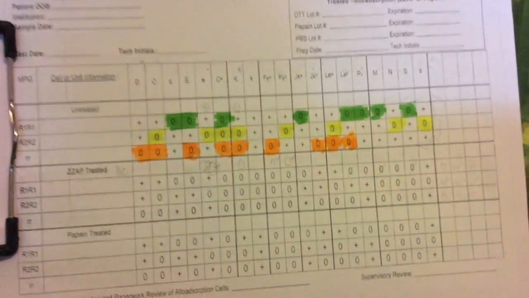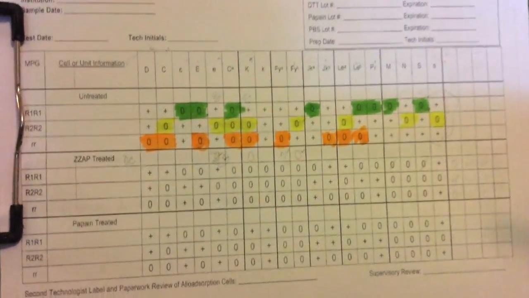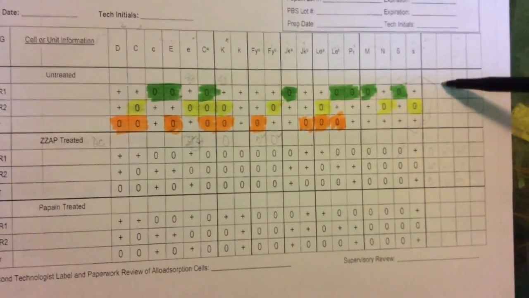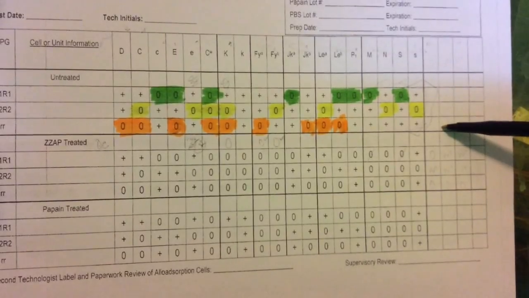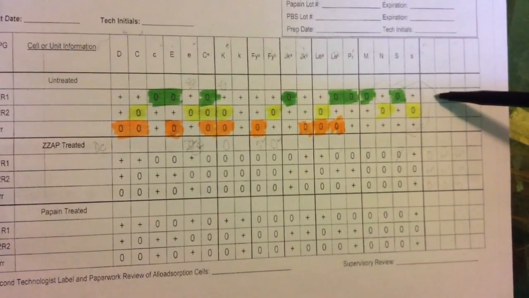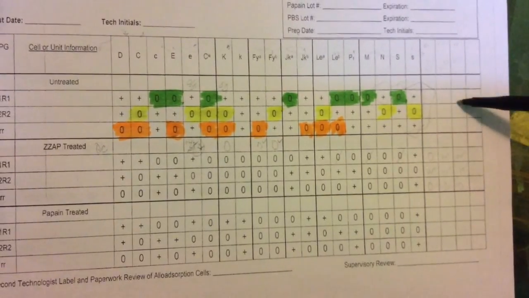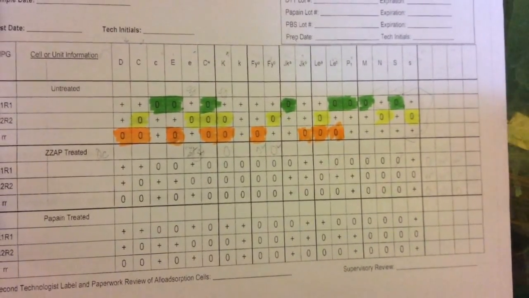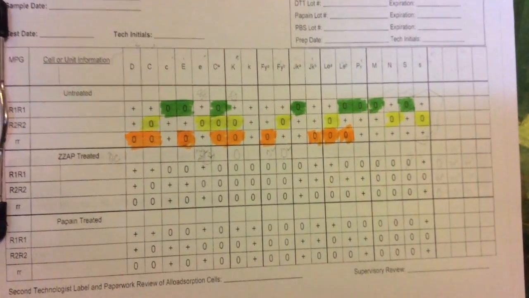So basically what you're setting up is that if this entire antibody screen is negative, if you were to run all three absorbing cells and each one of them was non-reactive, that between the three serums, R1, R2, and little r, you would be able to rule out all common alloantibodies.